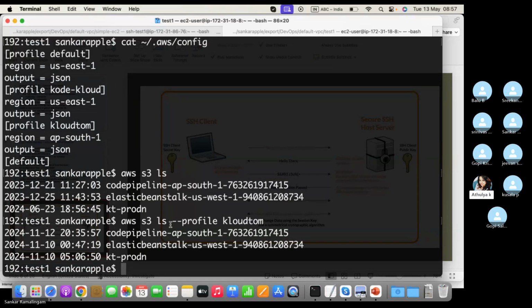Here we're specifying which profile we are trying to get the information from, right? Correct, by mentioning --profile and the profile name. But for creating that particular profile, we are using aws configure --profile and the profile name. And the access key and secret key will be created when we are creating the IAM user, if I'm not wrong. Correct. Okay, that is where I got confused, the set of access key and secret key. So you need to make use of them when you are doing the aws configure.